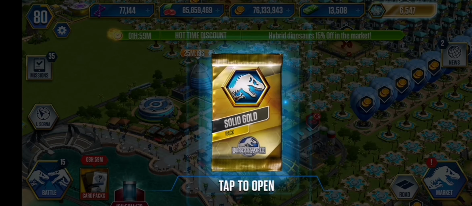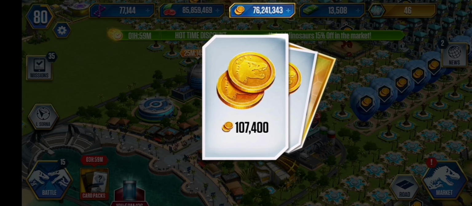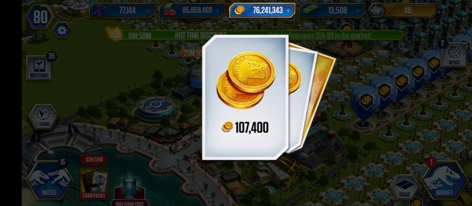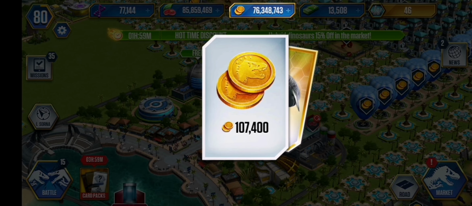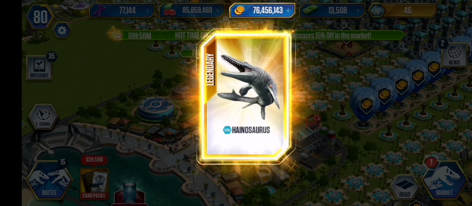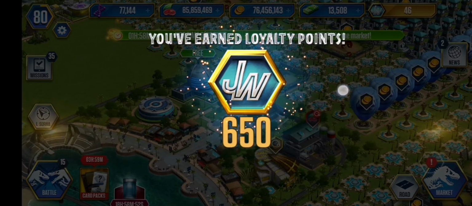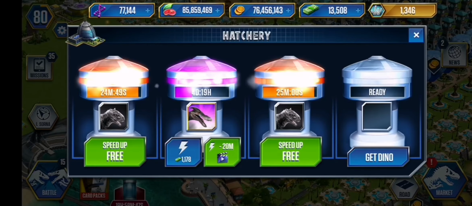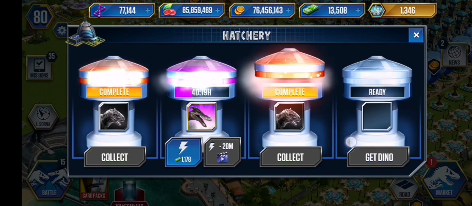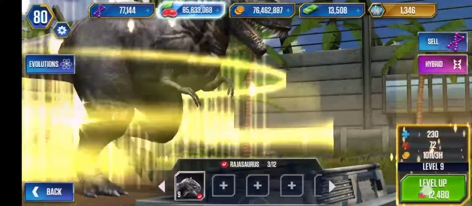We'll hopefully get something that we can evolve out of this Zone Go pack. All coins that we don't need. Is that a Hainosaur? Don't tell me that's a Hainosaur. Please, I'll actually cry. It is a Hainosaur. Oh my days, another Hainosaur. We can get a level 40 Hainosaur if we wanted to, but I'd rather land creatures, I'm not gonna lie. I'd much rather land VIPs than aquatic creatures.